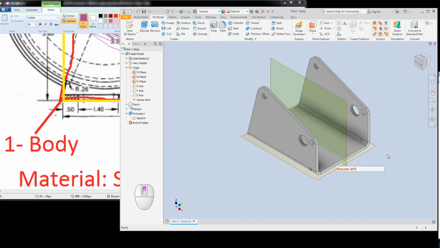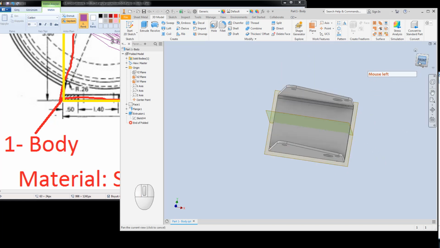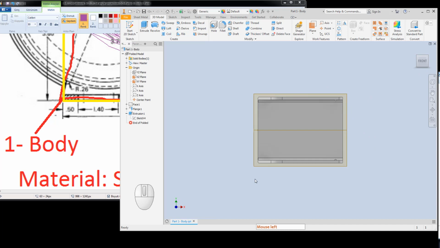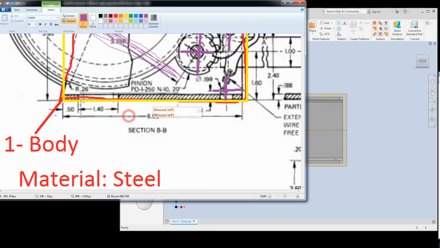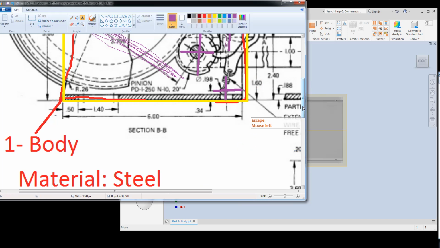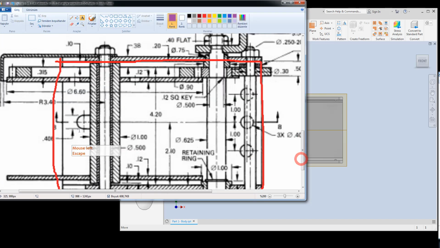We will continue to make the top view details, which are these slot hole and these 3 holes, which we have. Okay, I will just add. We have a slot hole at this point.